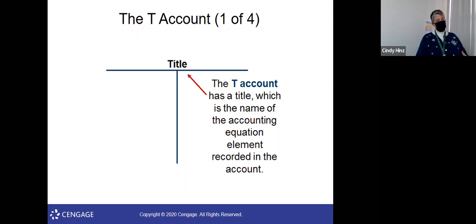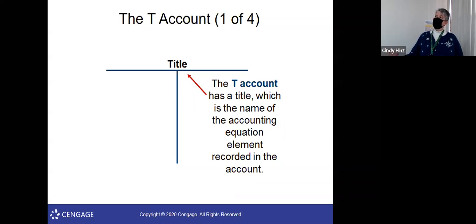So the T account starts with that giant T, and then it has 3 parts to it. The first one is on the screen right now, the title. And so across the top of the T, we would write the account title. Again, we've already talked about some very typical common account titles: cash, accounts receivable, inventory, supplies, land, buildings, equipment. Over to the liability, the most common liability that we've talked about is accounts payable, but any other payable, bonds payable, notes payable, interest payable, salaries or wages payable, taxes payable, income tax, property tax, and so on. Most, if not all, of our liabilities include the word payable in there, so that we recognize, ooh, that's something we owe to someone outside the company.